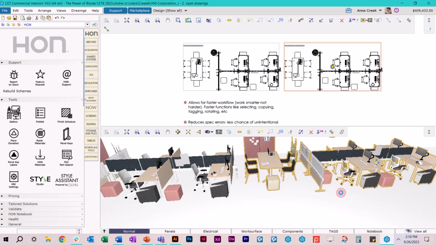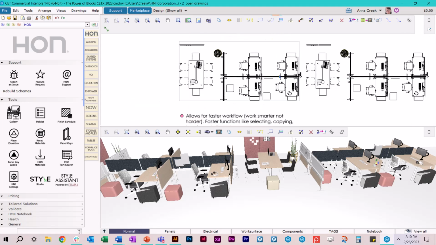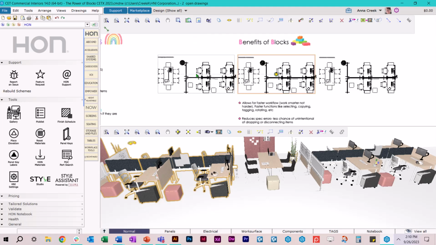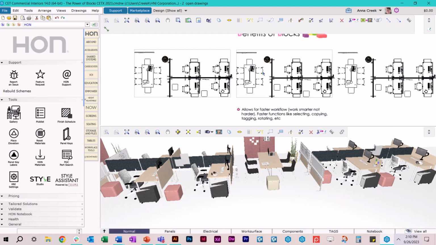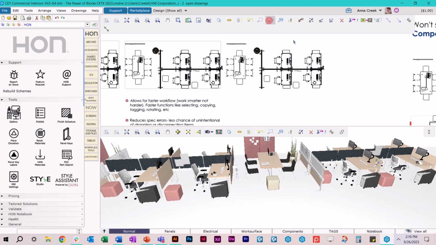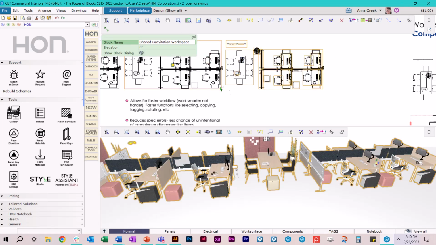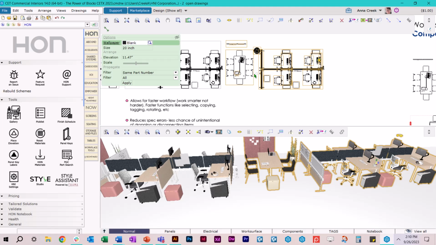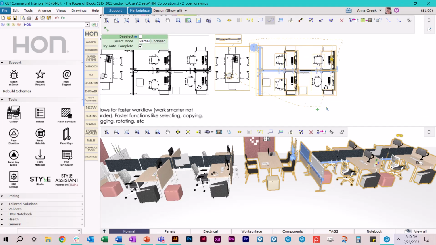So I'm going to go ahead and explode this second block so we can see some of the differences here. If I go to copy these out, let's say that I make several stations like this, we can see that when I copy this block over, I can be very assured that everything that was blocked together here has copied over. Whereas if I need to come in here and make a selection, we can see already I might have to remove this block from my selection. I don't necessarily want that to go. If we are just a little bit off with our selection box, you might see things left behind, especially if we're in that single select mode.